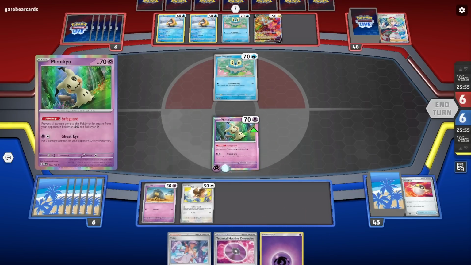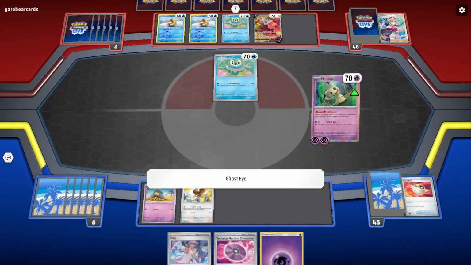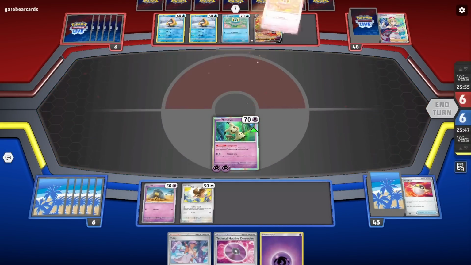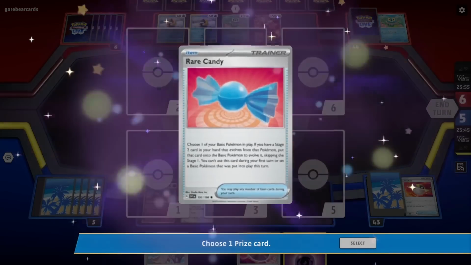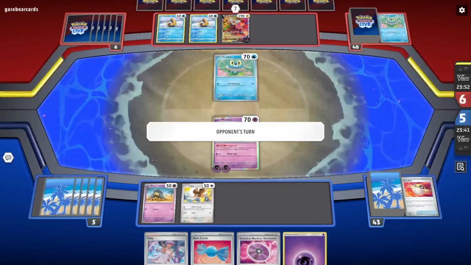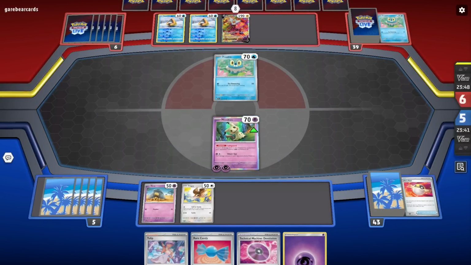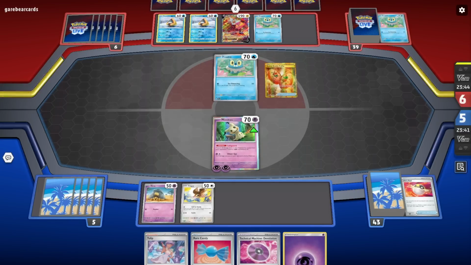Yeah, I'll take a knockout. And it puts a little pressure on him, right? Puts some pressure. I like that. So I take a prize. Yeah, this is good. I mean, I could call for family. All right, Rare Candy's good. I just need to get access to a Stage 2, and then I'm in business, right? TM Devolution still could be good as well. So see what they do here.